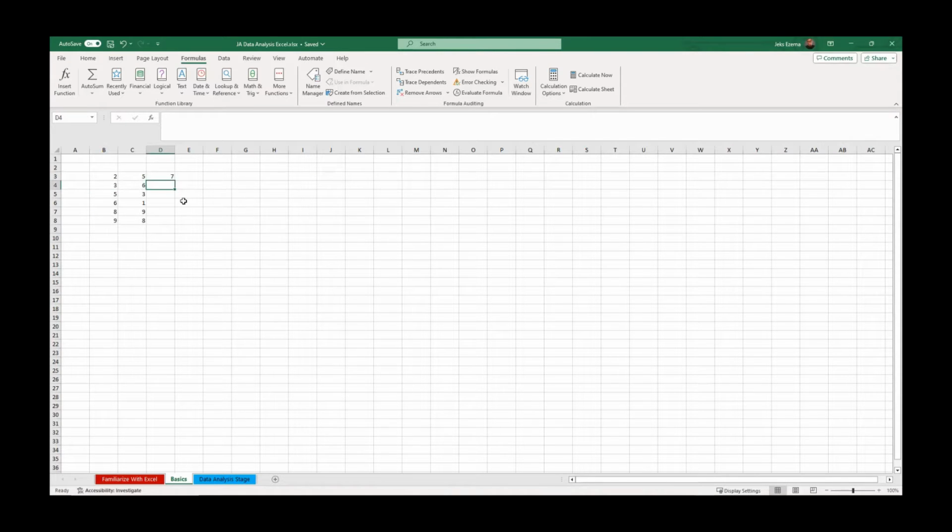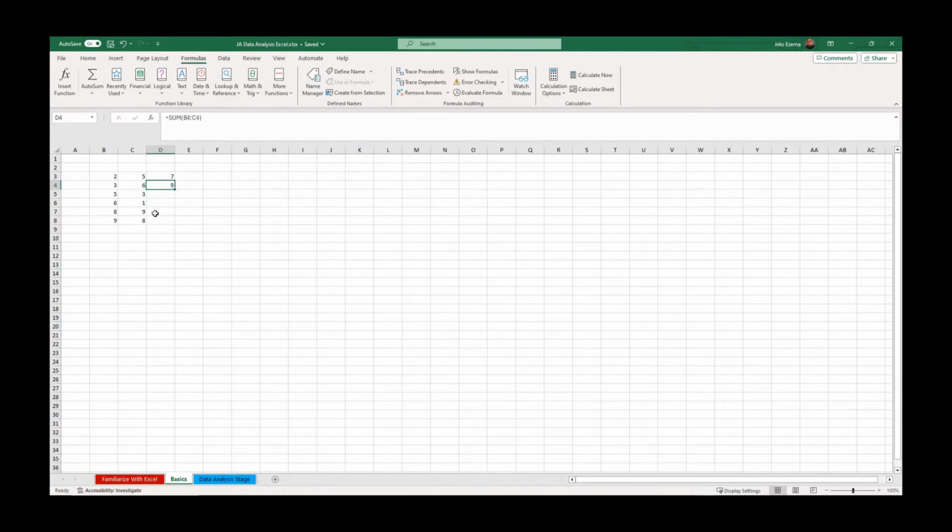So let's say I want to know the sum of each and every one of these. What I do is I select the first two cells that contain that, and then I can just use the formula that says sum, and then it does that. Now, that is one thing with Excel. Excel is very brilliant.